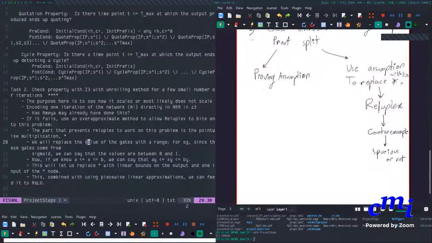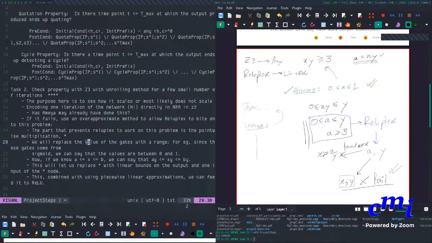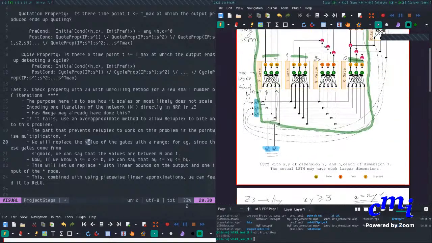Okay. So now, when it comes to proving the assumption, as Sir said, the easiest thing is that you can structure your assumptions or make splits so that your thing is trivial. If you look at sigmoid, it is guaranteed to give an output between 0 and 1.